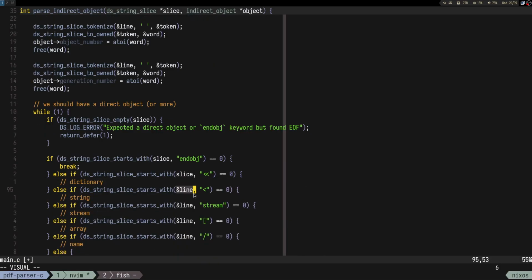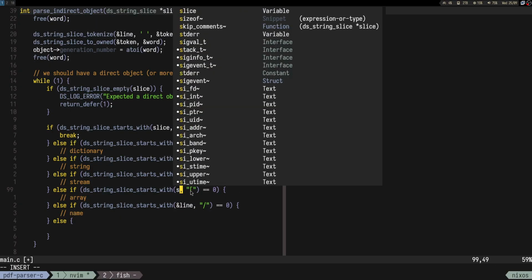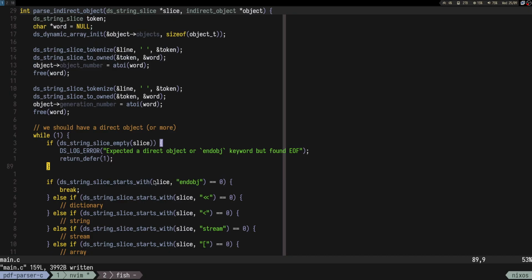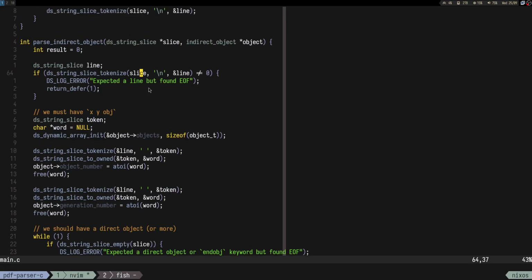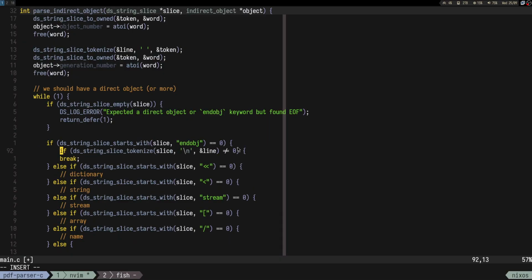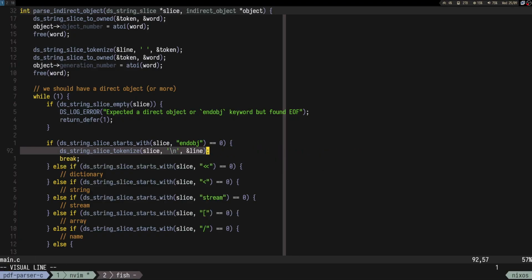So if the slice starts with any of these, then we have to split by line, or whatever, how this thing is implemented. For example, if the slice starts with end object, yeah, it makes sense to do a tokenize by line, because we want to skip it. But I wouldn't say we need to check anything. So we just remove a line. I'd say that's good.